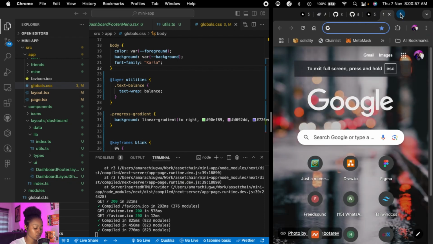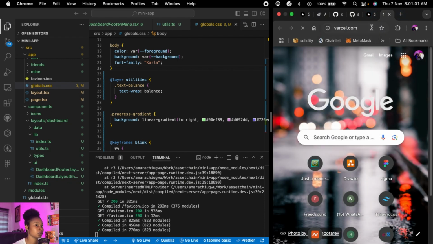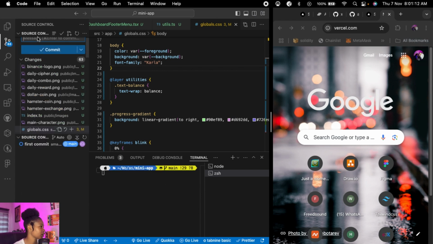So let's go on to vercel.com. And before that, let me push what I've done so far. I'm going to create another terminal, and I'm going to just go through here actually.